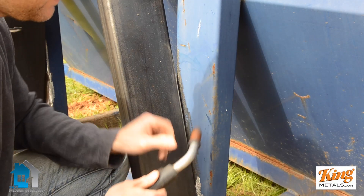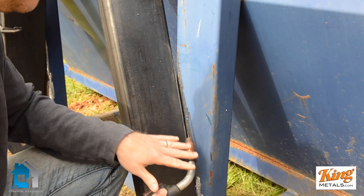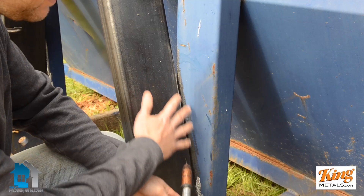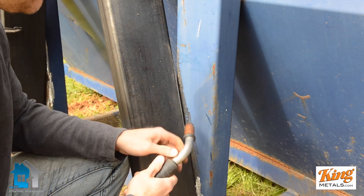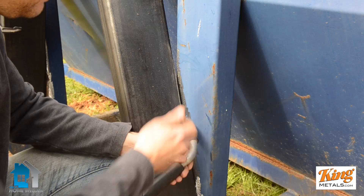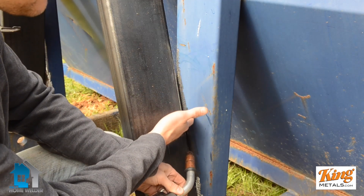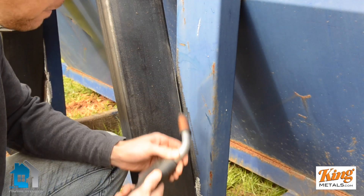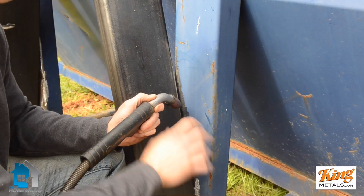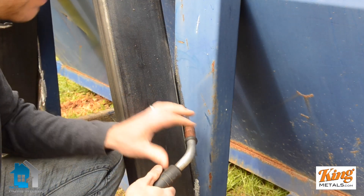The first thing you need to be aware of is how you're holding the gun. You want everything to be facing up. That's going to allow you to control everything as it's flowing down — you're going to be controlling the weld puddle that's going to form and be forcing it up and gradually allowing it to come down. If you have it facing down, you're going to be pushing everything out with no control, and it's going to be a big gloppy mess.